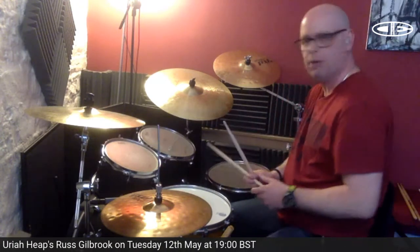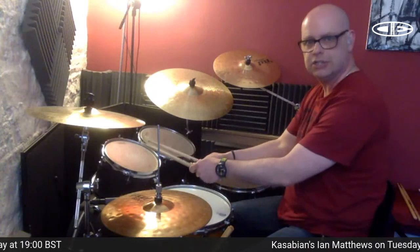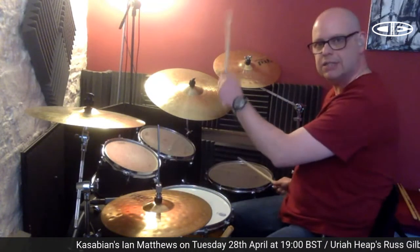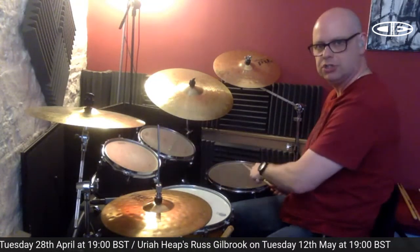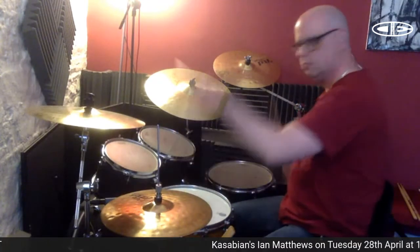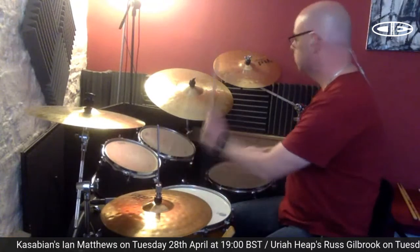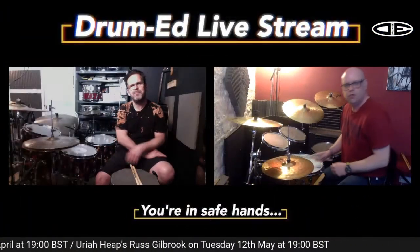So if we put a paradiddle on the end of it, right, left, that stays as singles. Here's your paradiddle. Right, left, right. That leaves me free here with my left hand. My left hand's never going across this side of the kit. Okay, so hopefully that answers the question.